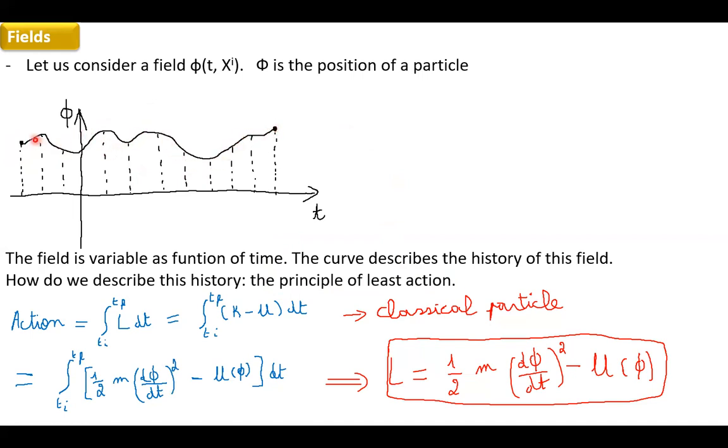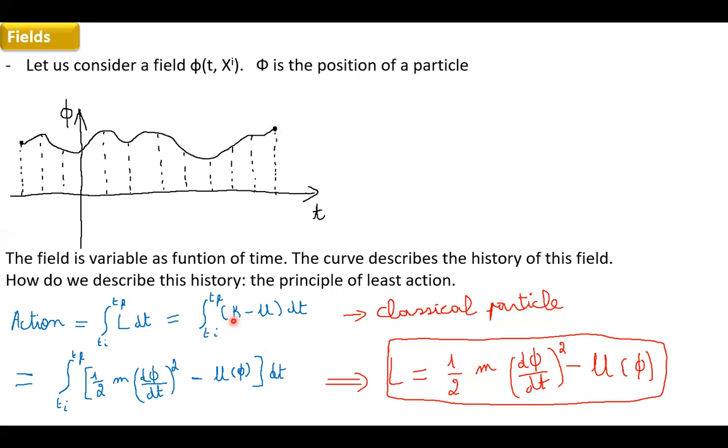And we have a variation between these 2 points, such that this variation represents the least action or the minimum action. So as we saw earlier, the action is the sum or the integral between the two fixed points, initial time and final time, of a certain quantity that we call the Lagrangian times the differential of time dt. So it is the integral between t initial and t final. If you take a classical particle, let's begin with the example of a classical particle. So L is just the quantity K minus U, which is the kinetic energy minus the potential energy, times the differential of time dt.